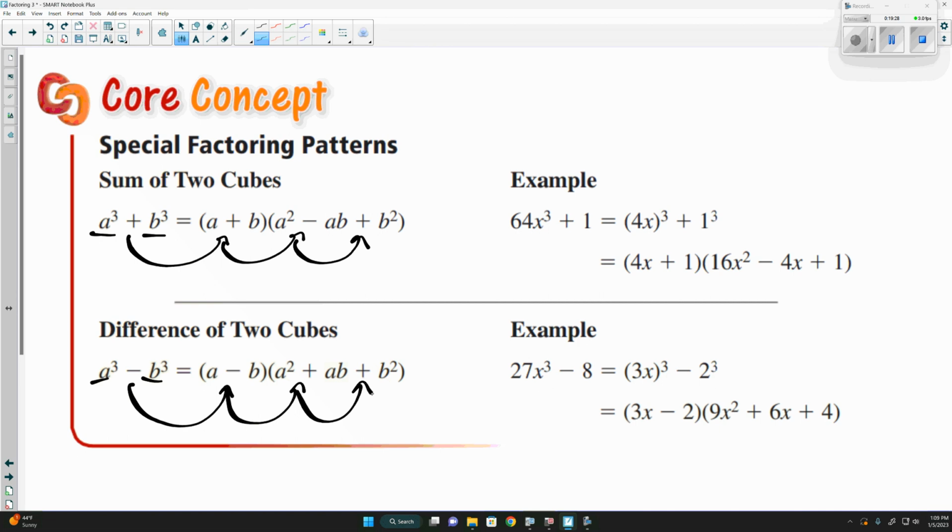Now our first term, whenever we find out what it is, so here a, in the small one we'll have a, in the bigger one we have a squared, a to the first, and then a to the 0. It decreases in power. 2, 1, 0. Our second term b, in the first set of parentheses, it's just to the first power. In the other parentheses, it starts off at 0, goes to 1, and then goes to 2. So in the bigger set, the second term is increasing, and the first term is decreasing. And it works with positive and negative, both cases, difference and sum.